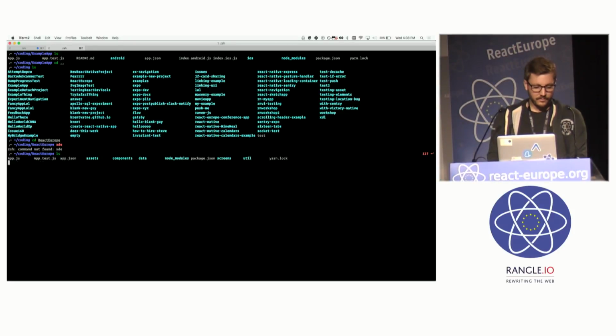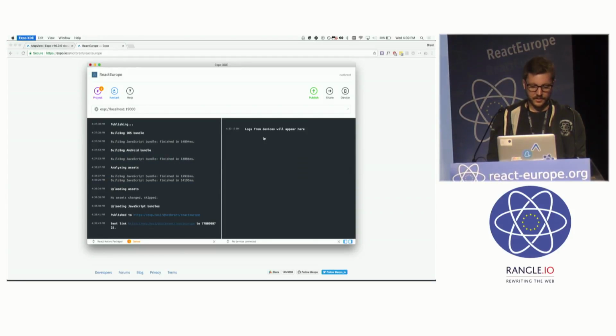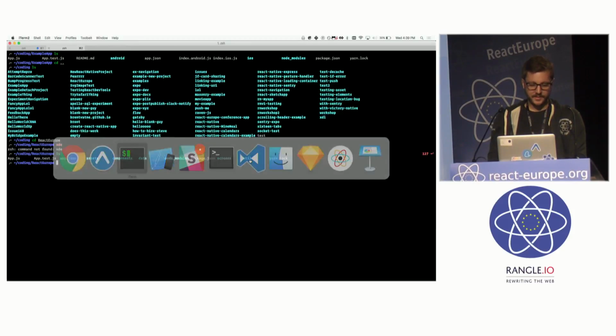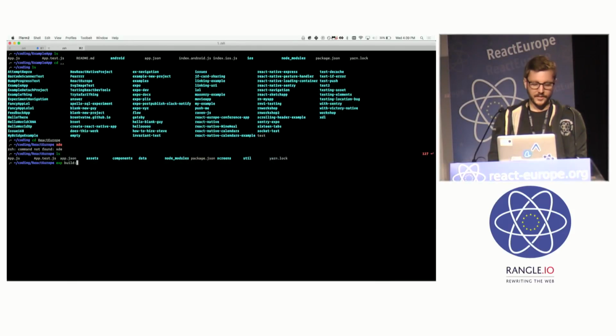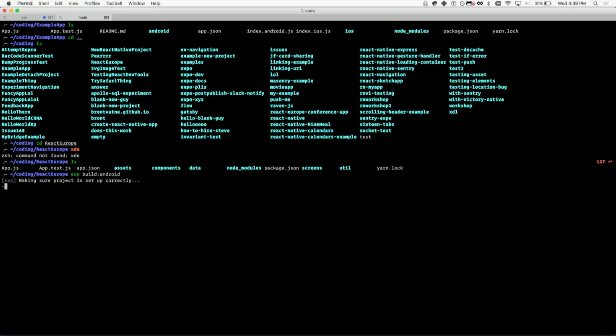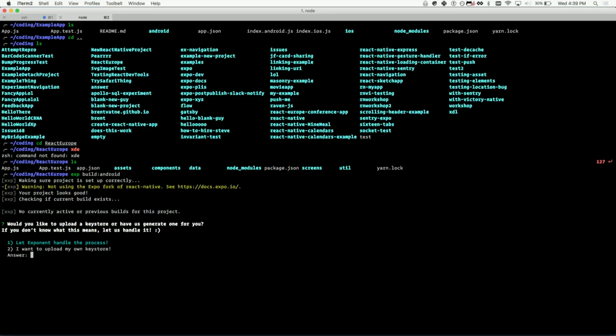Another thing that you could do is actually build the standalone app for it. So I could do exp build android, for example. And this uses our build service because, as you know, at this point with Create React Native App, or if you just used XDE or EXP, you haven't had any interactions with Android Studio or with Xcode, and so there's the question of how do you get a binary that you actually put somewhere?